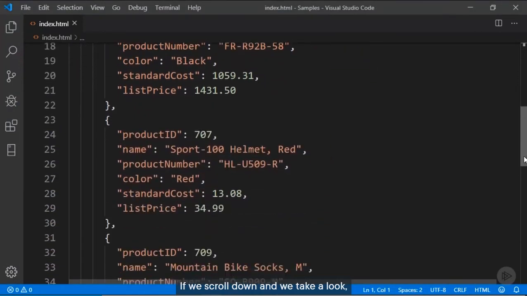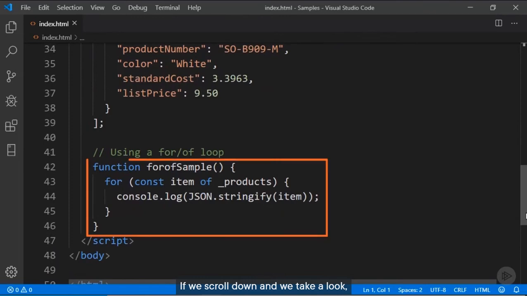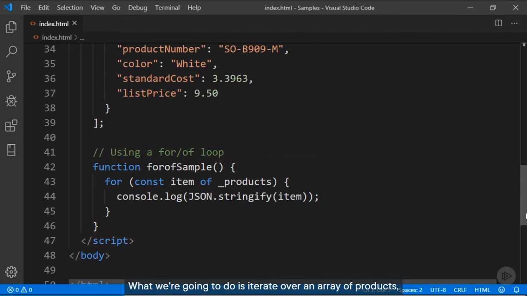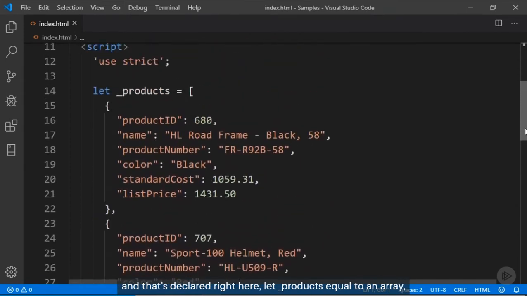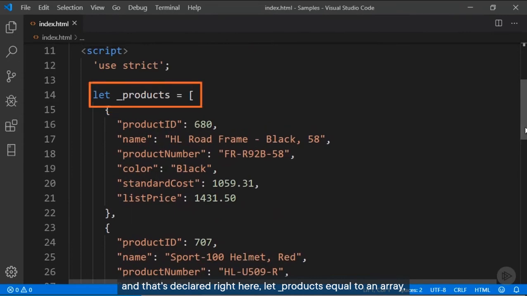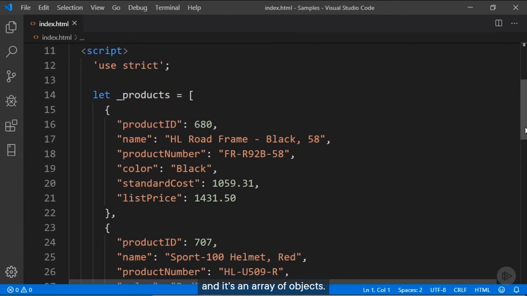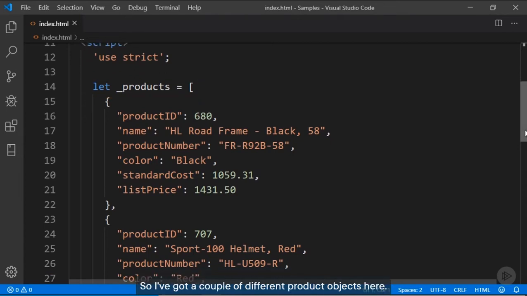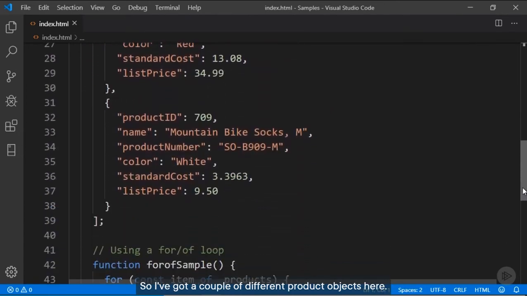If we scroll down and take a look, here's this simple little function on lines 42 to 46. What we're going to do is iterate over an array of products, and that's declared right here. Let underscore products equal to an array, and it's an array of objects. So I've got a couple of different product objects here.